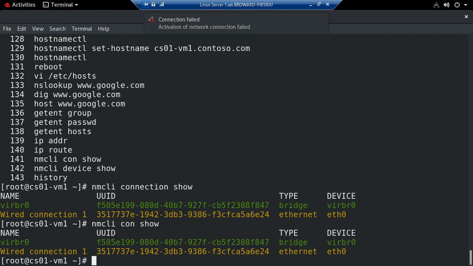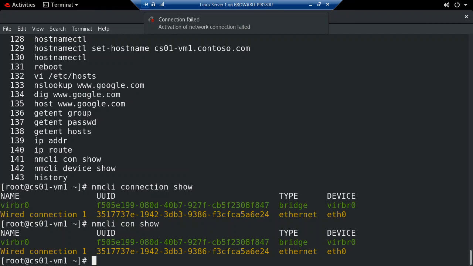Just like, you know how you have a bunch of different networks for your wireless? I can do that for wired as well. A lot of people don't use multiple connections for a wired interface, but we still use a connection to configure the network card. We don't physically touch the device anymore. So we try to avoid messing with the device.